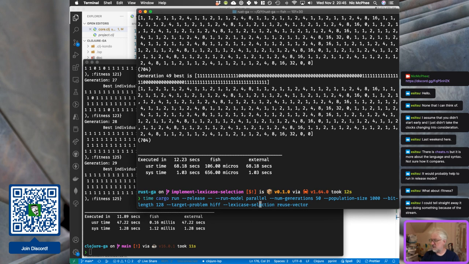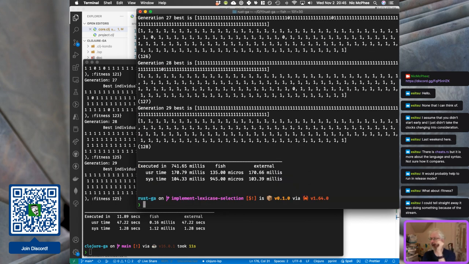Okay, so let's see. Now we want to do this, but we want count ones. And we want 100 individuals and 30 generations for comparison. Boom. Whoa, that didn't even blip. I've got a CPU monitor, actually BTOP, running in a window that you can't see. And that did all 30 generations so quickly that it didn't even, well, here, I can move the thing over and show you what I mean.